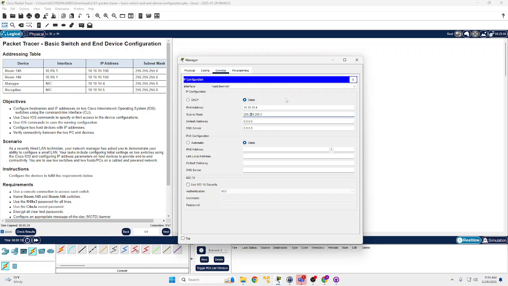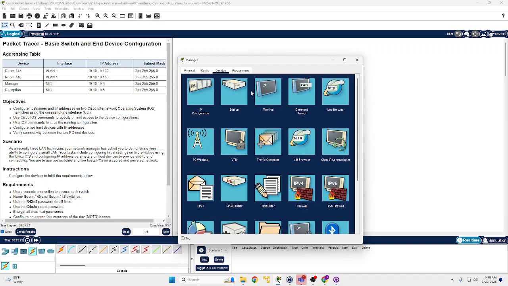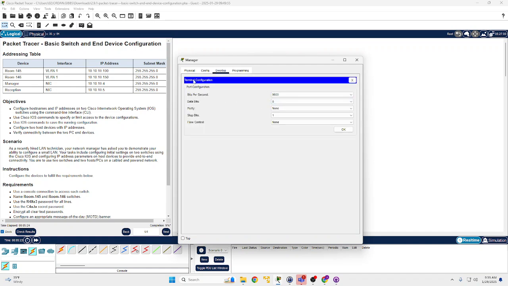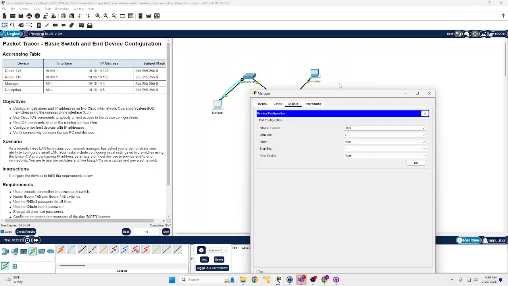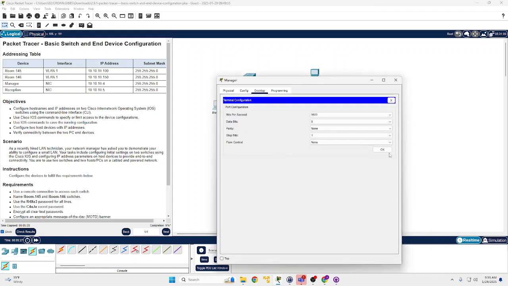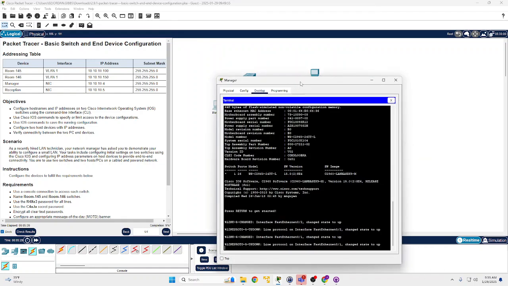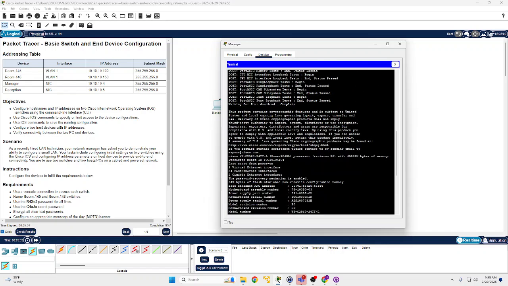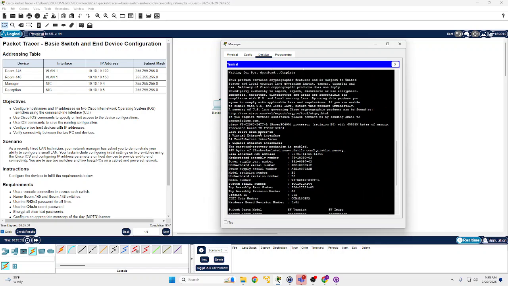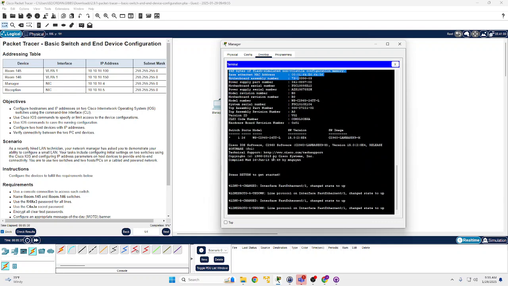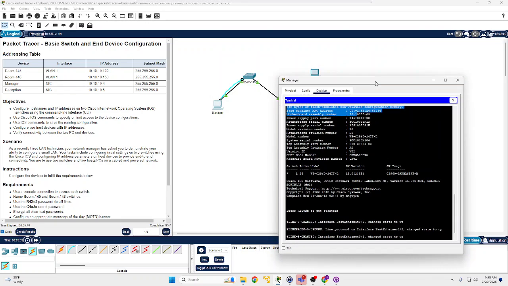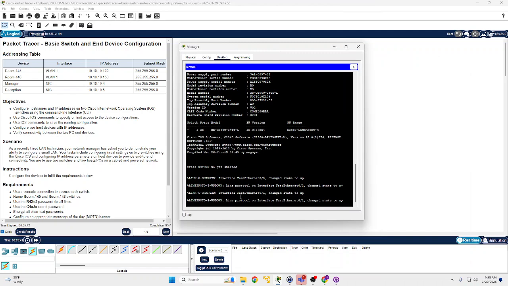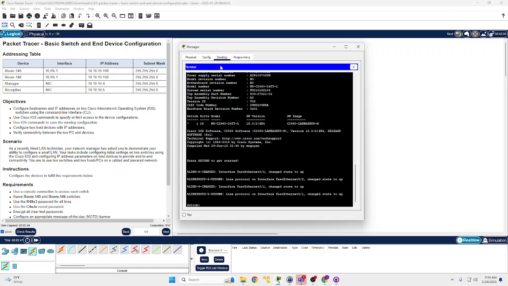But anyways, now that we set those, we could go on to the next steps, which is accessing the switch via the terminal of the computer. So as we see here, if we go into the terminal of the computer, we'll see that we have access to this switch, and that is because of the console line cable, which uses some sort of software that allows me to configure the switch.